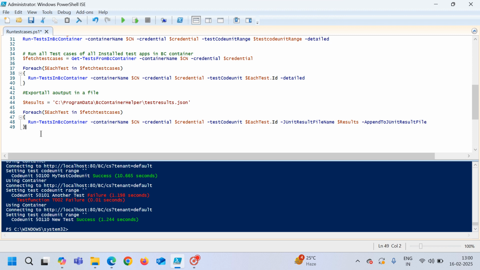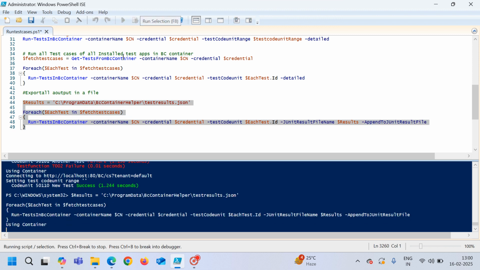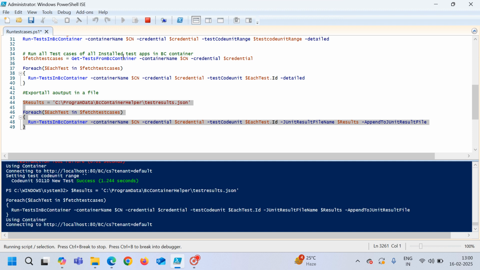Okay, so now let's see the output, how the output will be visible in the JSON file. So let's see the JSON export as well.